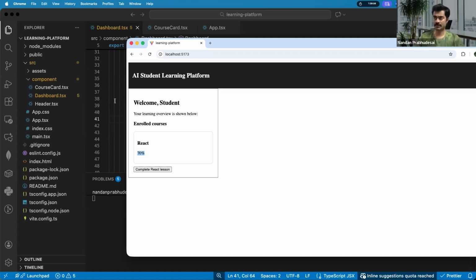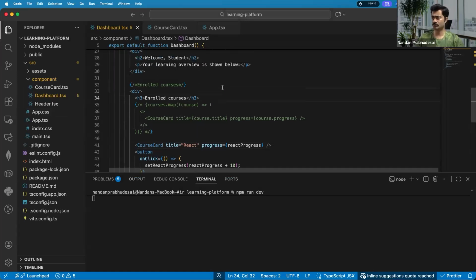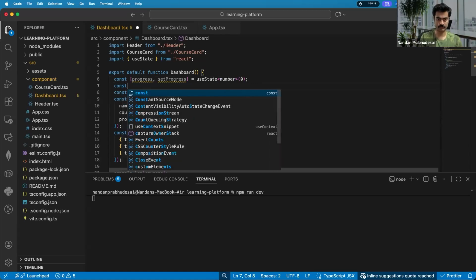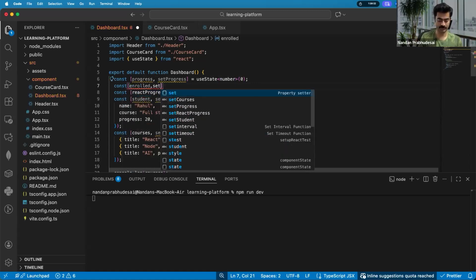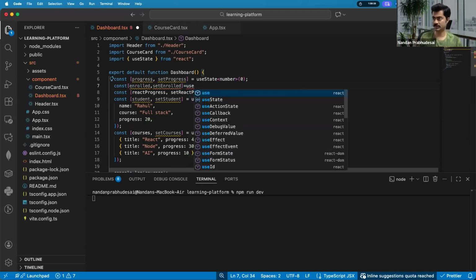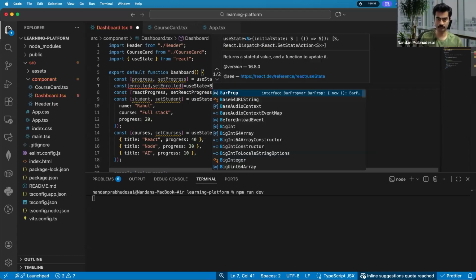So let's say in my parent, in this particular dashboard, I want to set, let's say, enrolled state for a particular course. So let me define that. Let me say enrolled and set enrolled. This will be a boolean. So I will say use state. The type will be boolean.